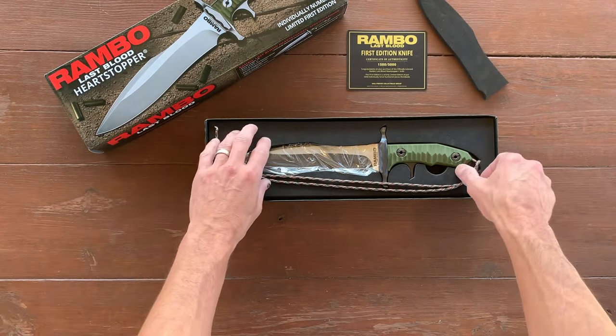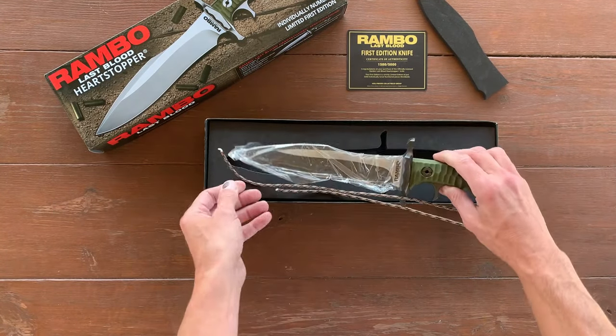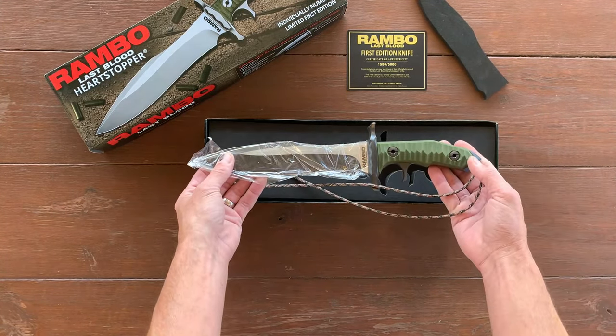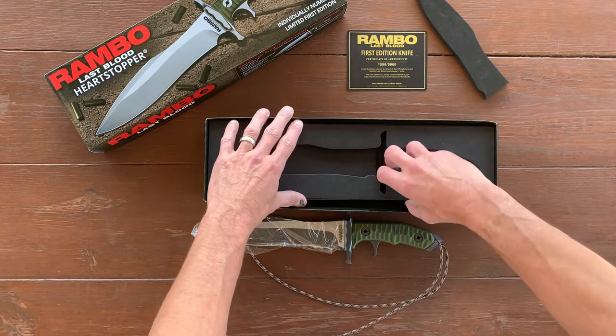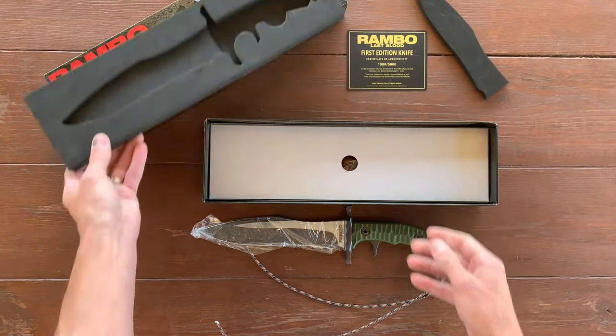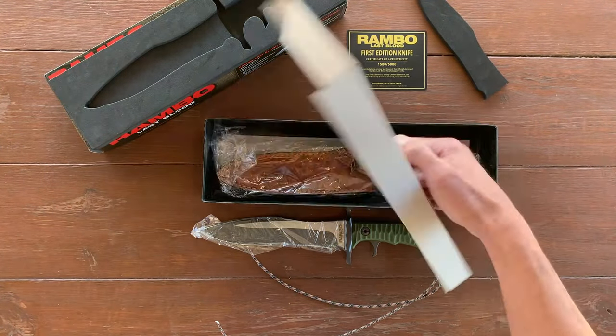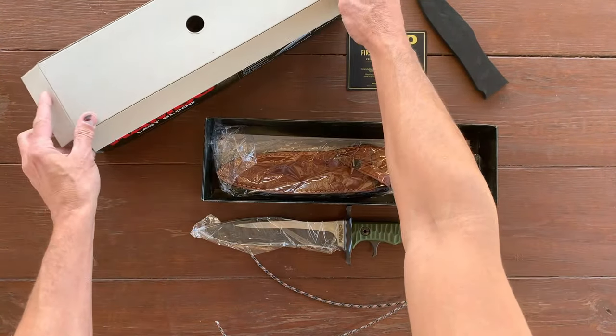And here it is. Wow. It's a really good looking piece. It's got a lot of weight to it. It's really, really solid. Full tang design. We'll set this here for a second. Let's take a look at the rest of the box. Nice thick foam pad here. Some cardboard that looks like it covers the sheath in the bottom of the box.